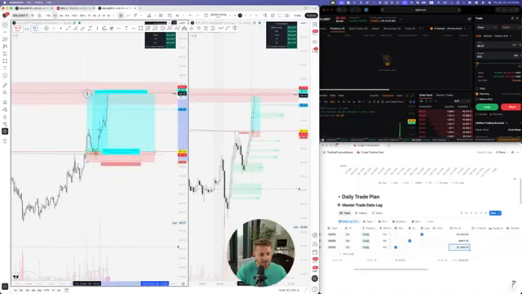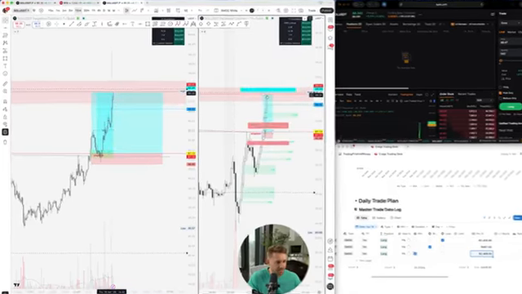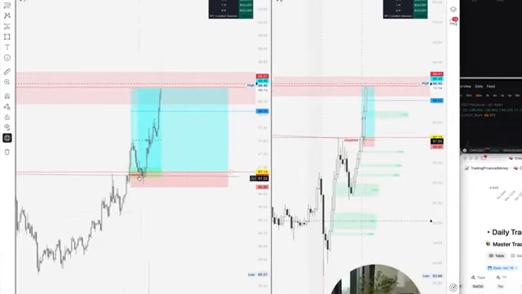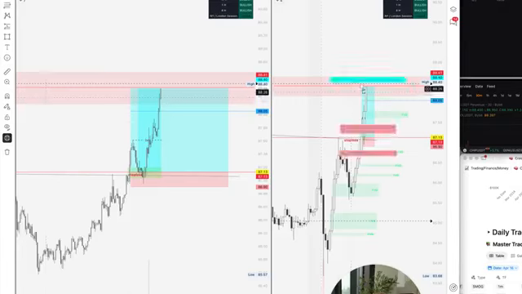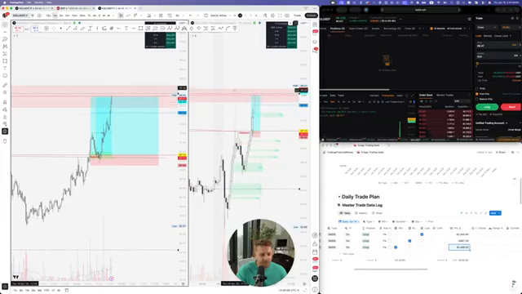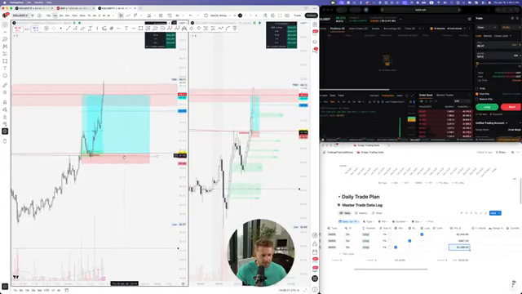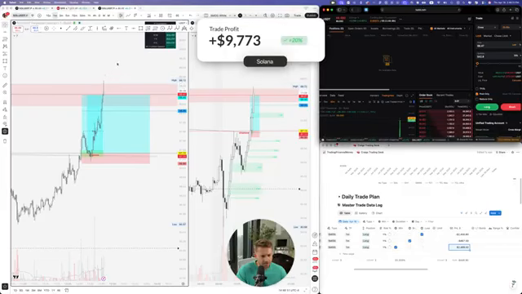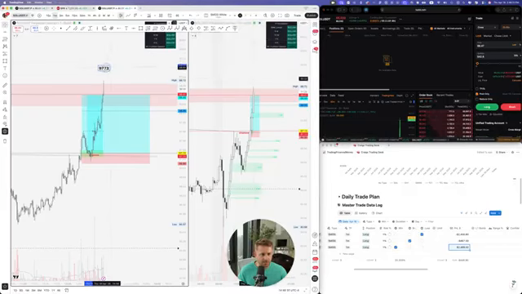So now we came up to that higher time frame 15-minute target that we figured price would gravitate towards. We got that pullback into that zone and then price pushed beautifully up to this midpoint. Now as a vanity metric, I would love to see it reverse off this level because that would confirm that my take profit was good, but nonetheless, really good momentum in the markets. I already locked in 5.5 risk factors. All right, so I got about 9,773 off of that position. So I'm just going to let this market sort of do what it's going to do to sort itself out.